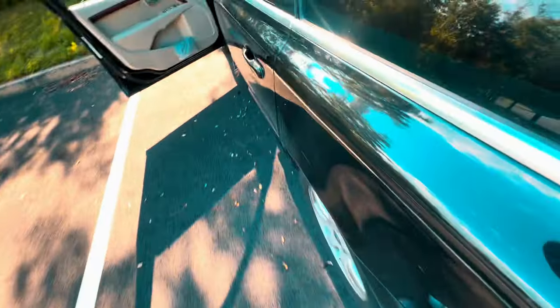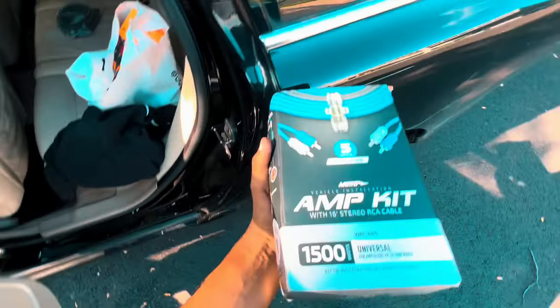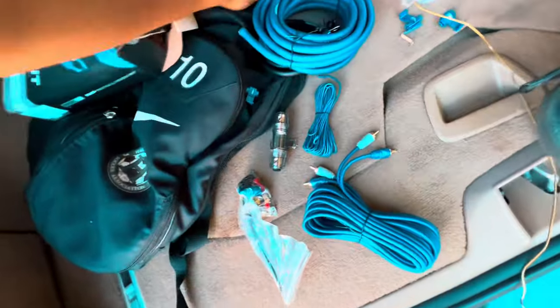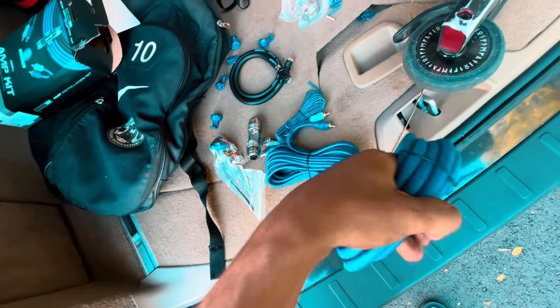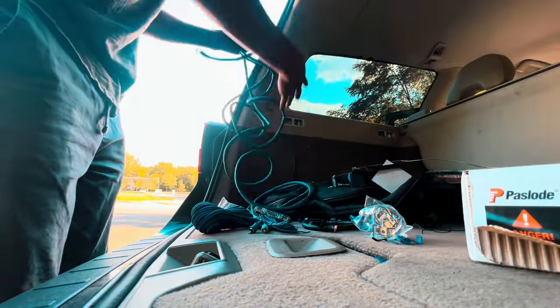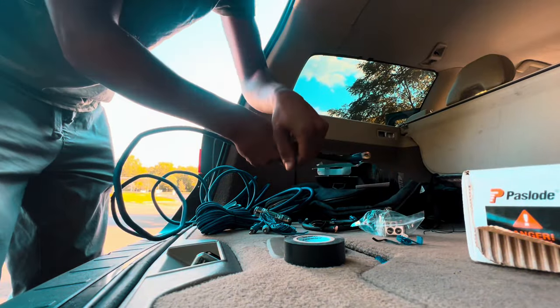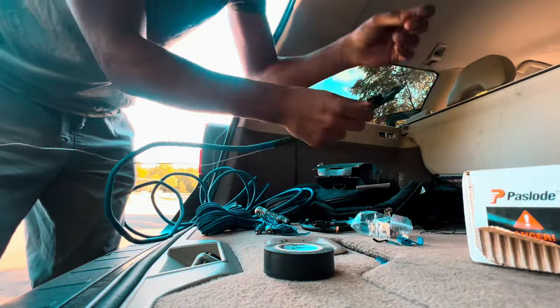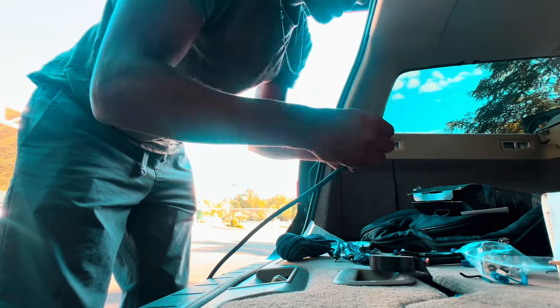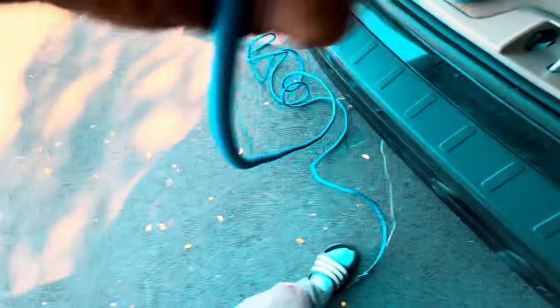Alright, so now I'm going to show you guys how to feed your wire through with your kit and everything that you should have. Get everything set up back here. You should have one of these already if you're doing this. We need this and we need the hanger. I have electrical tape — anything works. You want to tape the end of this too, because you don't want any loose strands — this could cause shorts. So tape all that up. You don't want your wires touching the ground or any other metals.